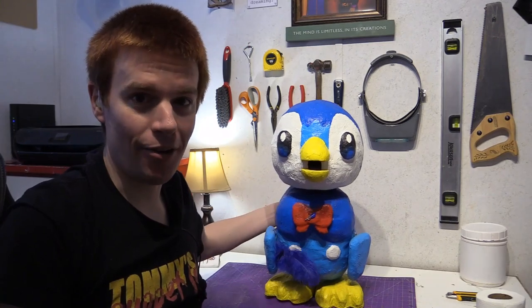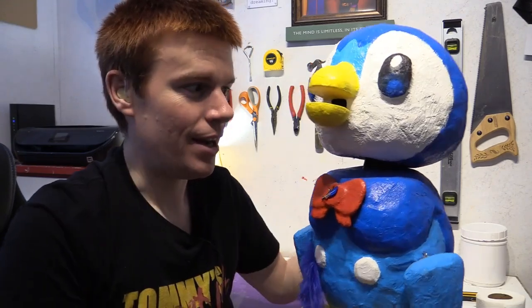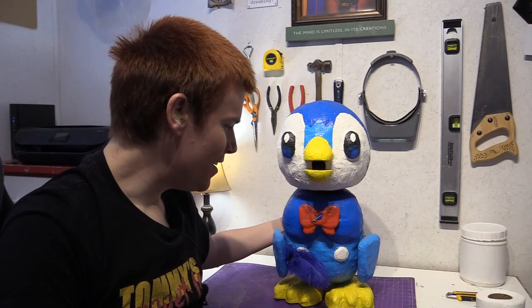Hello everybody, my name is Tommy, I am a puppet maker, and in this video we'll be giving Piplup a much needed makeover. It's not horrible, but you can see up close he's pretty wrinkly. So let's make him look nice and we're gonna give him a little bit of an upgrade, a moving spindle. So this should be pretty sweet, I'm looking forward to this. So enjoy the video everybody.